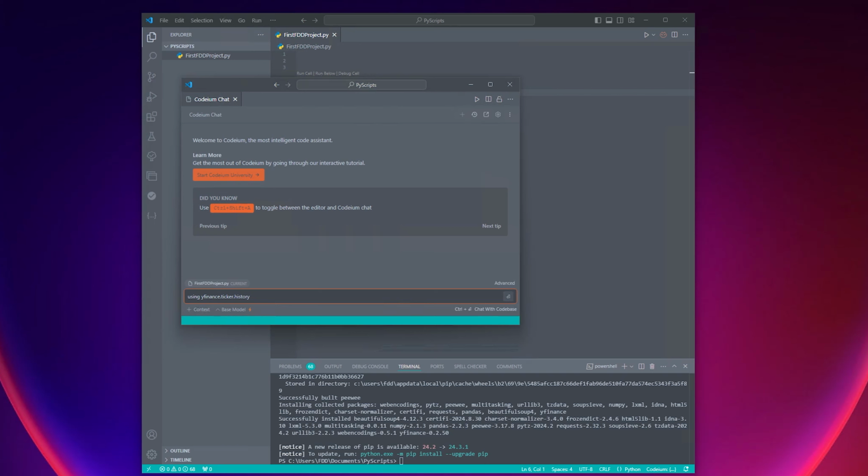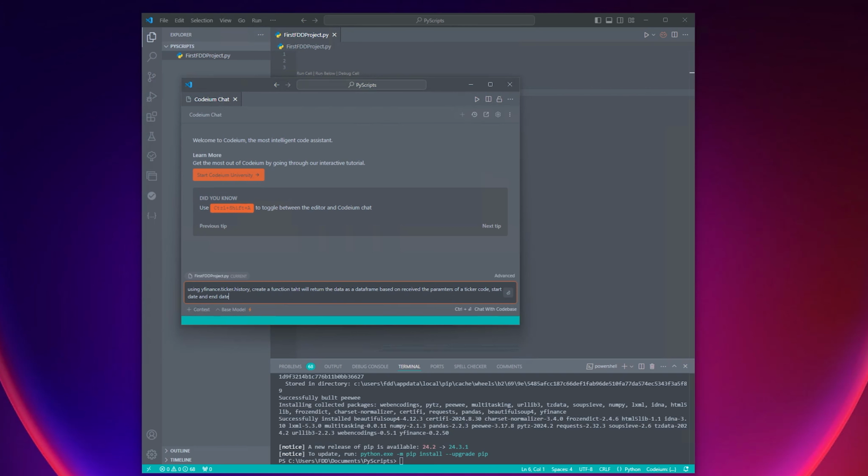So using yfinance.ticker.history, create a function that will return the data as a data frame based on receiving the parameters of a ticker code. And we want the start date and end date.